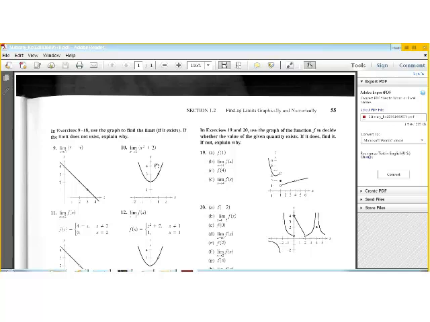So we're just looking at the limits. So let's just look at problem number 9 here. So we have a line, y equals 4 minus x. And they're asking for the limit as x approaches 3. So you see it's just a straight line. And so the value of the function is the limit. So if you plug 3 in, you'd have 4 minus 3. And what this dot represents is it's signifying that the function exists at this point. Now if there was a circle, an empty circle, then the function would exist everywhere except at that point.